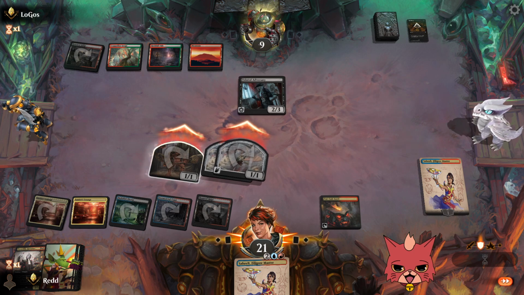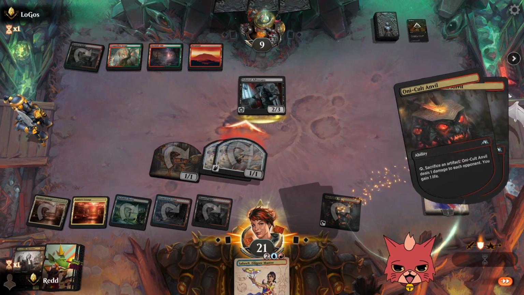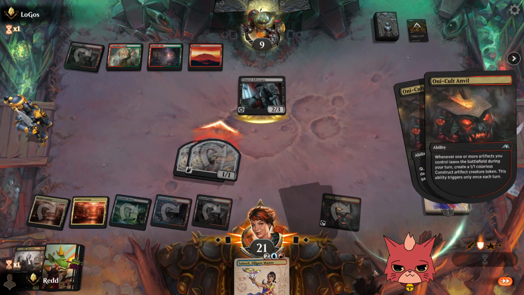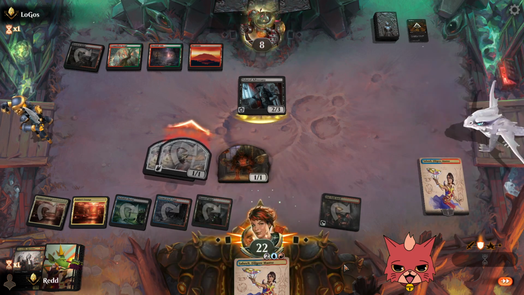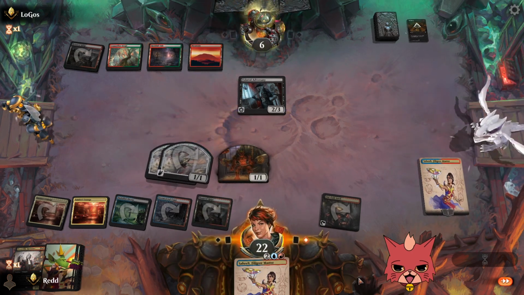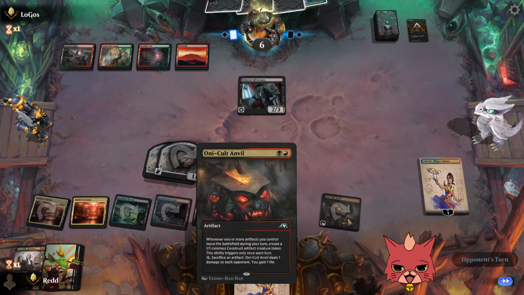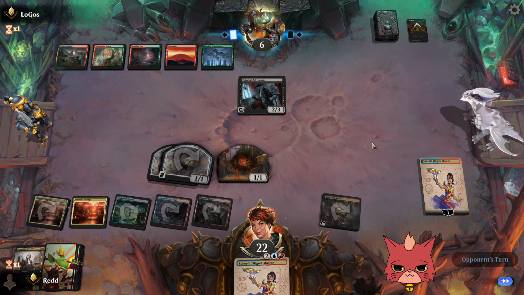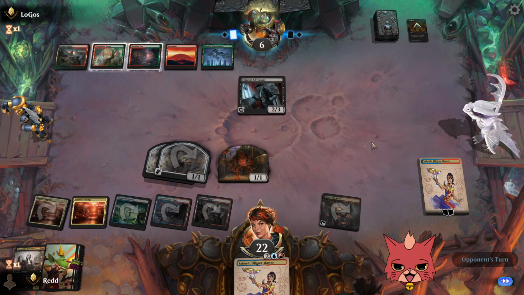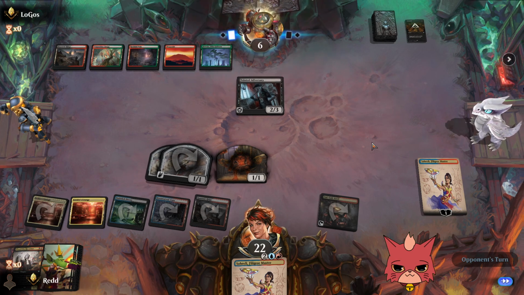Block the 1/1. 2 going through in the air. Ditch the 1/1. They are low enough that if they don't get a Titan of Industry out in the next couple turns, we might just be able to clean up the game with the Oni-Cult. Jund does run ways to remove artifacts though, so we'll see. If they swing at Saheeli, I think that we let them take it.